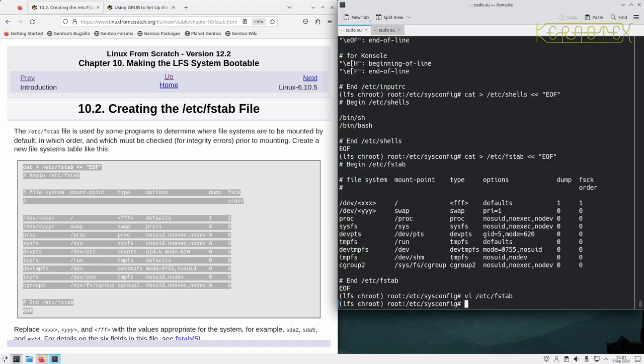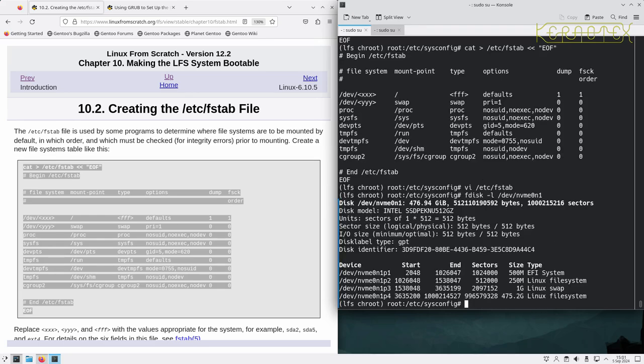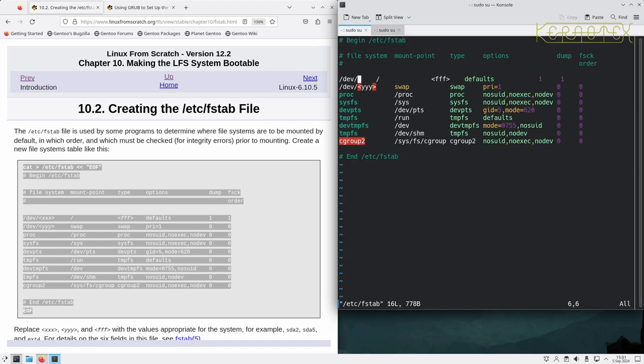To be sure that we're copying the right thing, I'm going to run fdisk -l /dev/nvme0n1. And the root file system is this partition here. So let's go back in and paste that in there. I'll delete that. So that's the root. The file system type is ext4 and we'll accept the defaults.